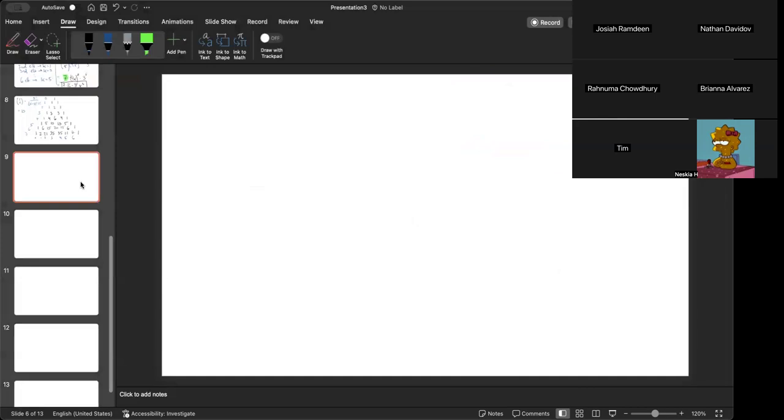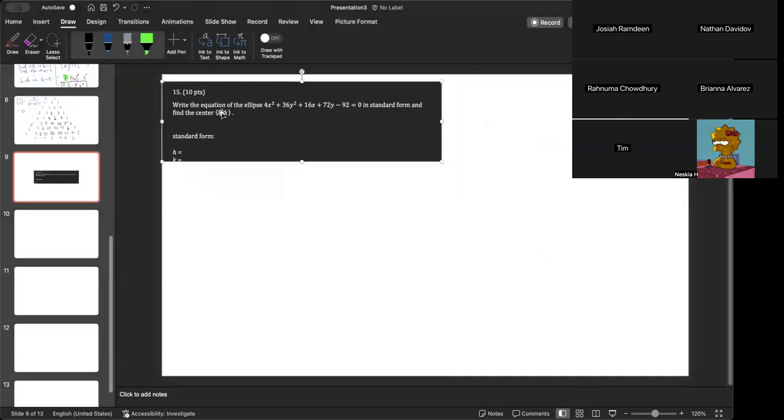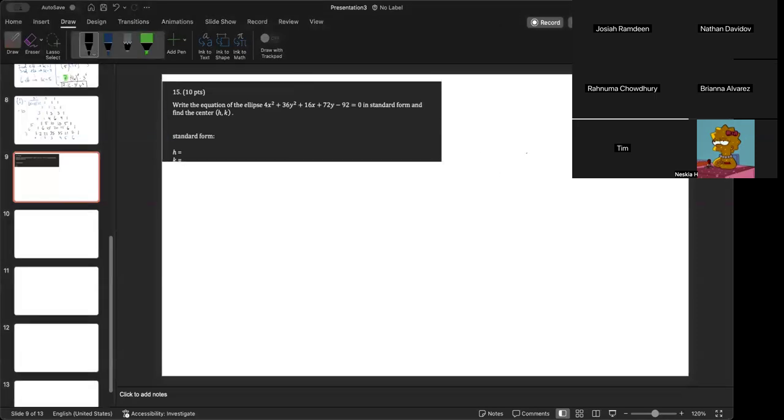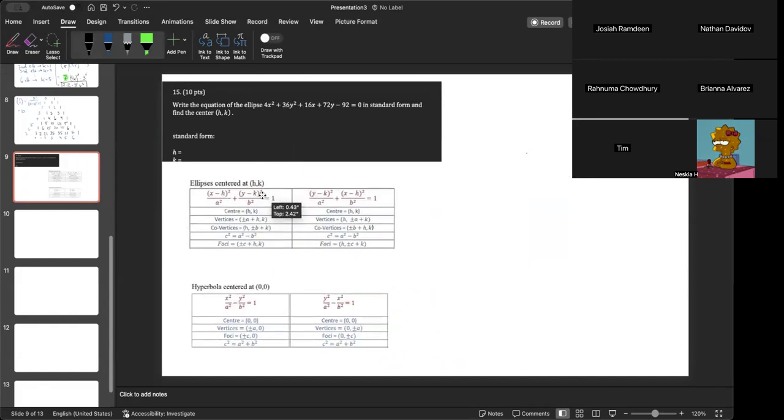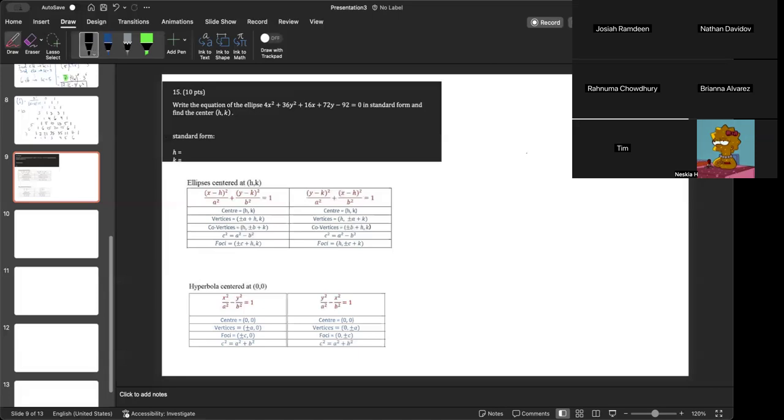Okay, so you've got an ellipse. Let me pull up your reference sheet. Just give me a moment here to pull up your reference sheet. Okay. So on your reference sheet, you're actually going to get this information. I want to show it to you. So you don't actually have to memorize this. I find it annoying to memorize things, so it's good that you don't have to memorize them. Good.